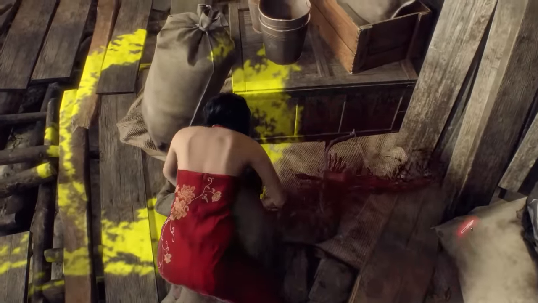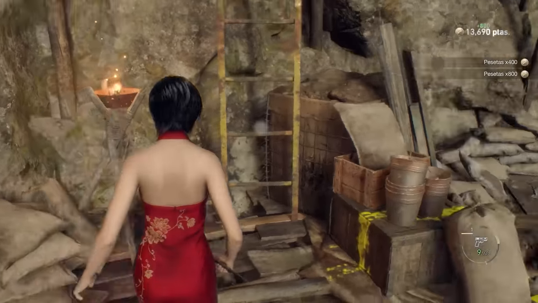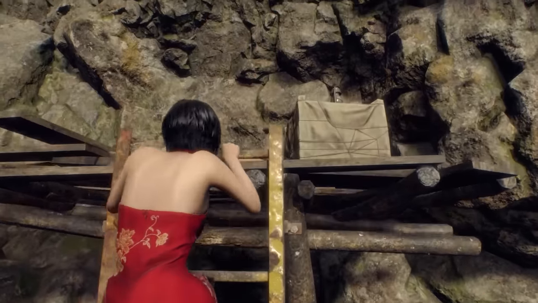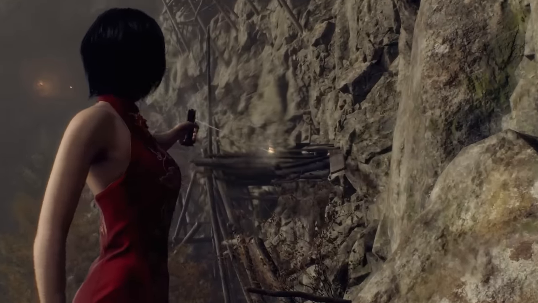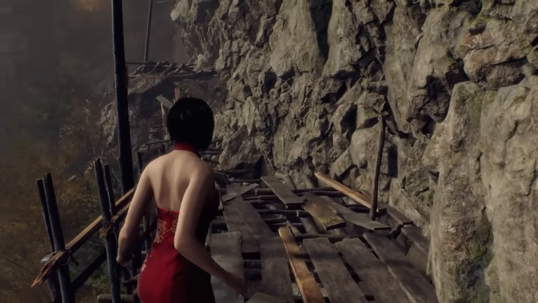So we're going to use our kitchen knife, and that's one inventory slot less, because the knife should break for you too at this point. All right, so we're going up the ladder here. We're gonna use our grappler here. Just keep running, do not stop, because this breaks if you stop, okay?